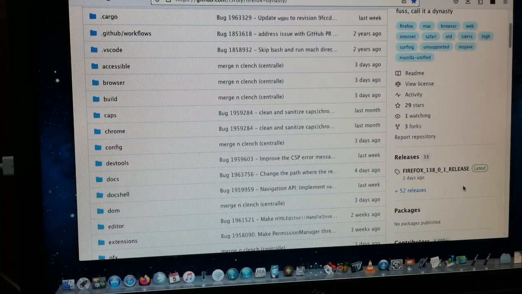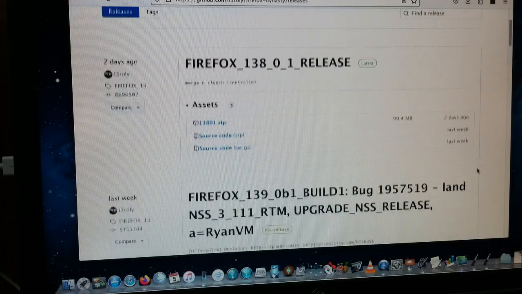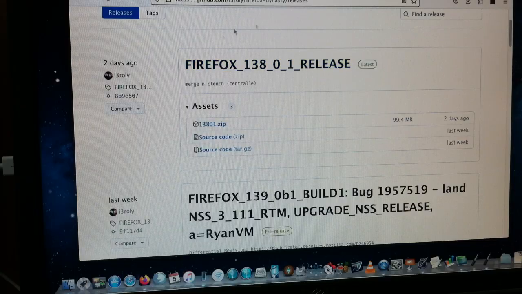It just works. Now, first off, you just have to go to the GitHub page, and everything will be linked in the description down below. But you just go to the releases here. There are nightly builds available, but you could just get the actual release here. So if you're not sure, just get the release, which is typically the latest. You download the zip file, extract the zip file, and then move Firefox into your applications, and you're ready to use it.